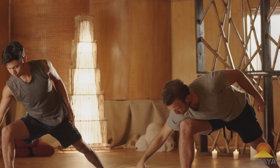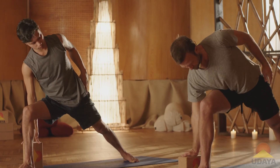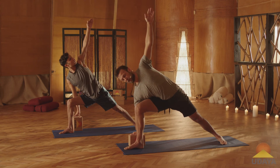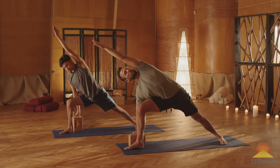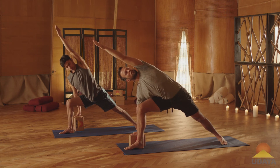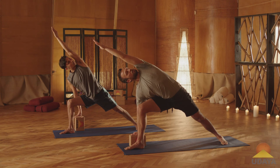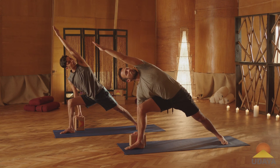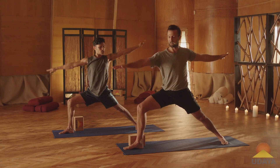Put your right hand on the outside of your right foot — be happy using the block. Reach your left arm straight up at first. Press your knee out into your right arm, and then reach out over your ear and stretch. Don't let your right knee cave in — press your right knee out, but at the same time revolve the rib cage. Press the outer left heel down. Come back up to Warrior Two for one last moment. Sink into it, come back up.